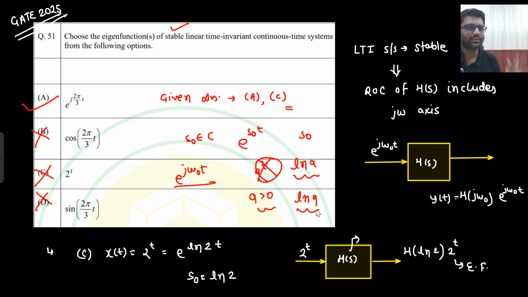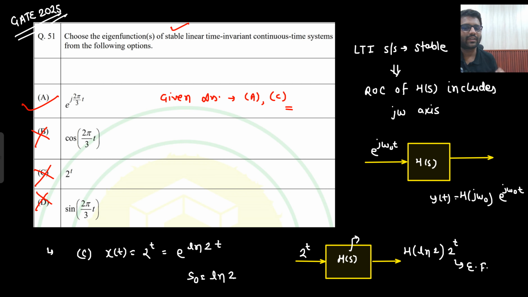In a lot of lectures, everywhere you would see, they will not consider this point. So that's why even IITs consider this as the answer. They forgot about this point, that ln a should be lying in the region of convergence. So they also consider this as the answer. So this is where they went wrong. And this is where C was given in the answer. Till this point it is given in the answer, but that is wrong. That answer is wrong, right? And why it is wrong, we have proved it.